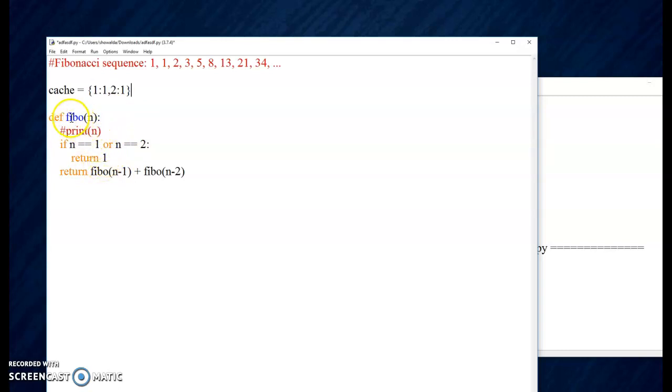The problem here is when we get to, say, Fibo 5, we're calculating that hundreds and hundreds of times when we're up at a high number because of all the different ways that it's going down and calling itself. So if we could just get it once and then save it, that would be perfect.